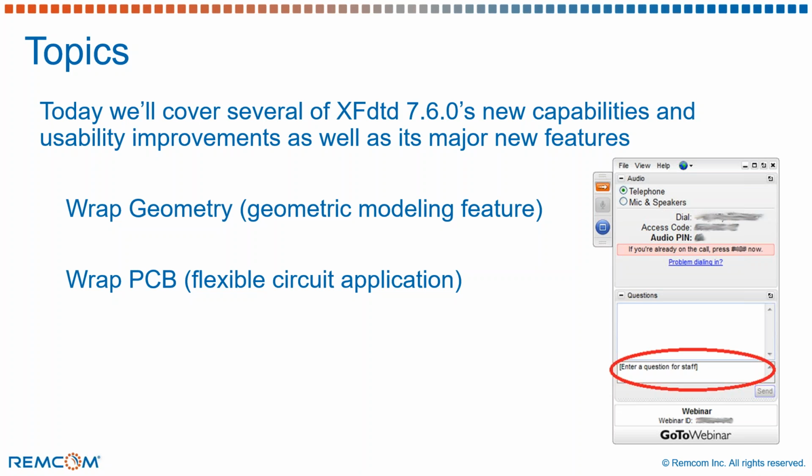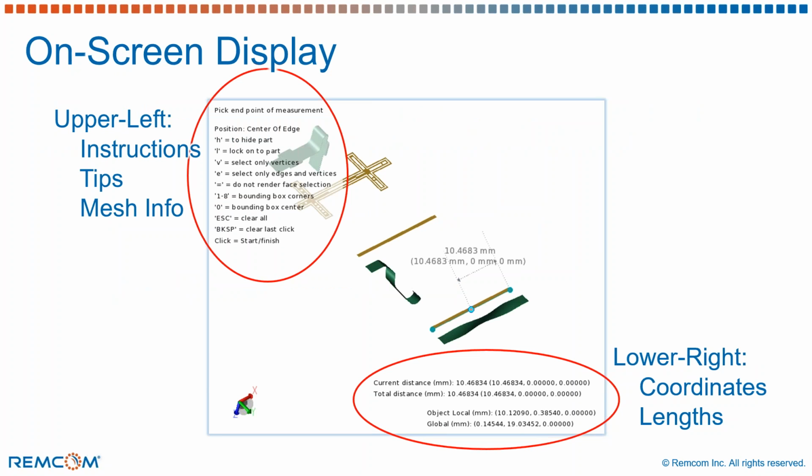So jumping right in, one of the new features you'll see as soon as you start working with models in XFdtd is that we've moved information that was in the status bar of the application or in tooltips of the application directly onto the screen so that you can see them right up front, see what you should be doing at any given point when using the various tools.